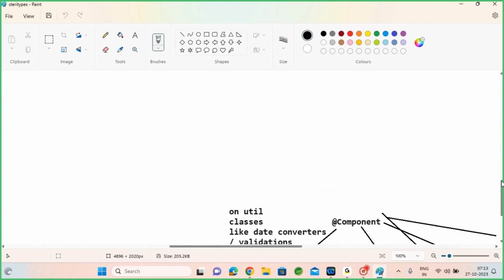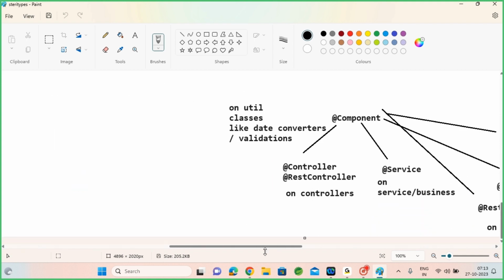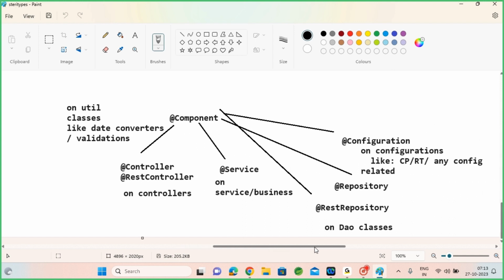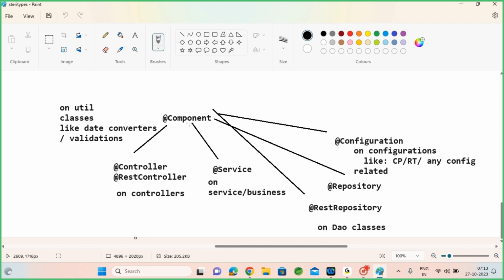We call all these annotations stereotype annotations, and for all of them the parent annotation is component.